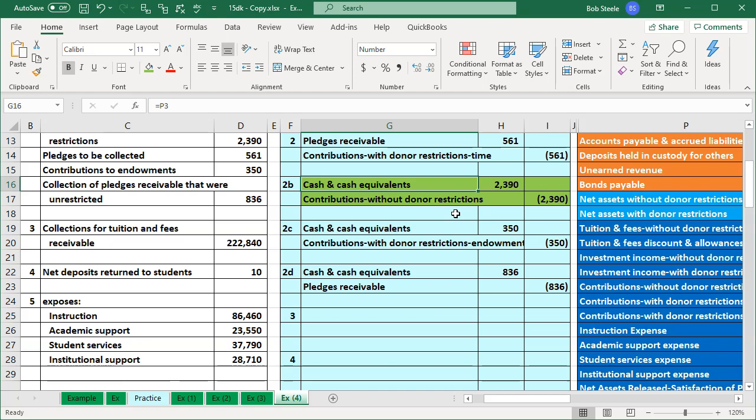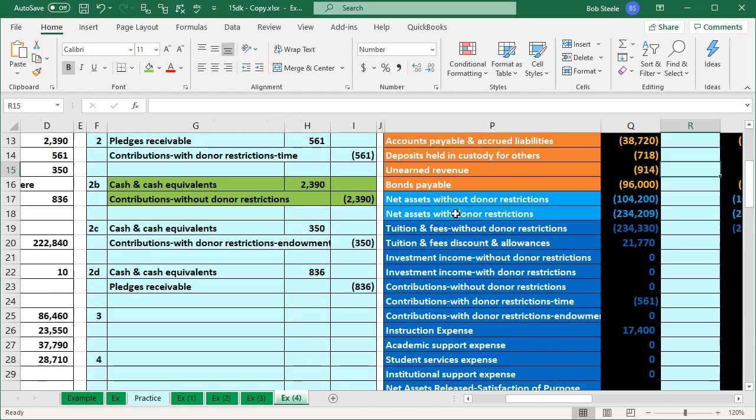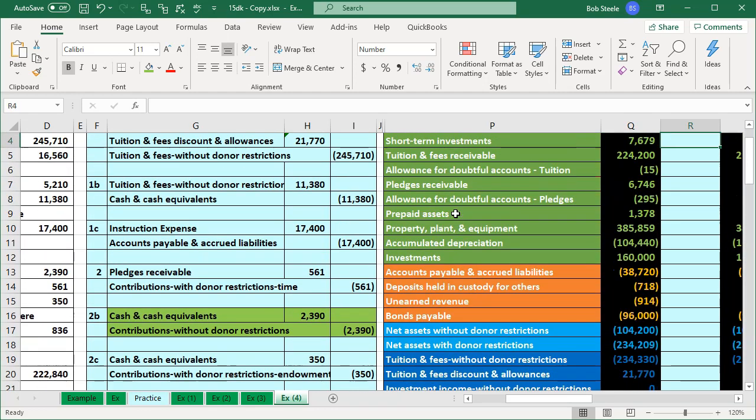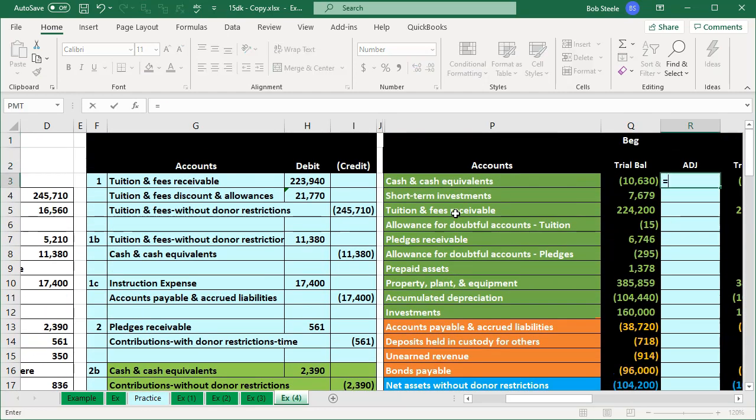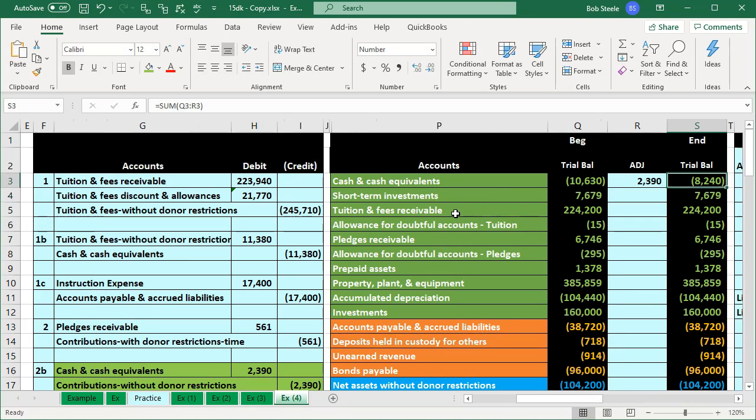Cash then being received, we're going to be increasing the cash. Other side going to a revenue type of account, that being contributions, no restrictions here, therefore contributions without donor restrictions. Recording this out then, the cash will be increasing up top, so cash goes up. And notice we're still overdrawn here, that's okay.